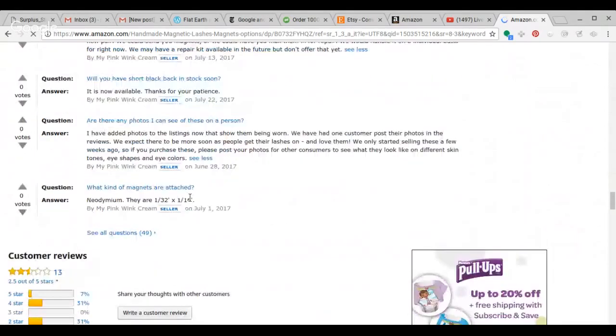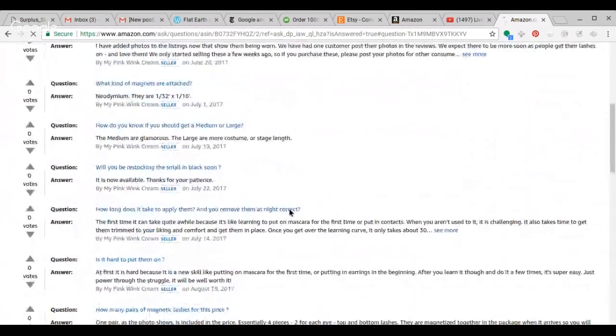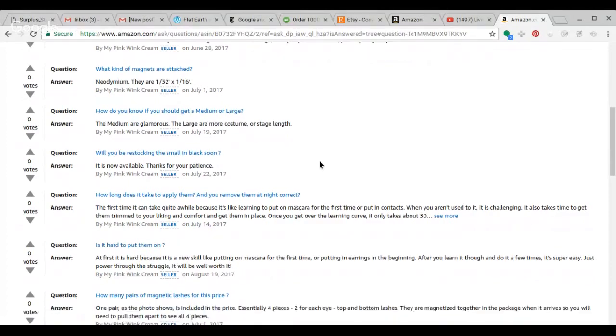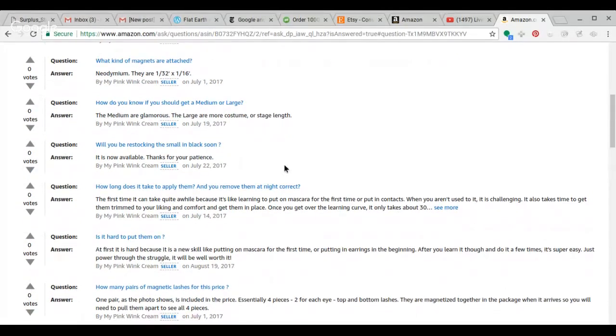What kind of magnets are attached? Neodymium, they're 1/32 inch by 1/16 inch. And how do you know if you should get a medium or large? The medium are glamorous, the large are more costume or stage length. Will you be restocking the small and black soon? It is now available. Thanks for your patience.